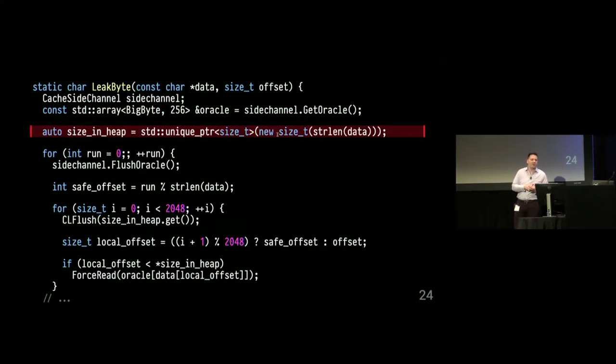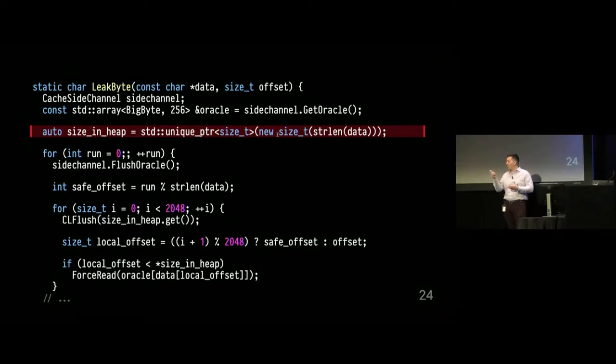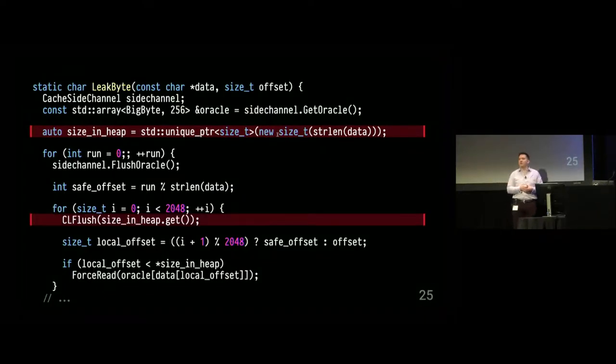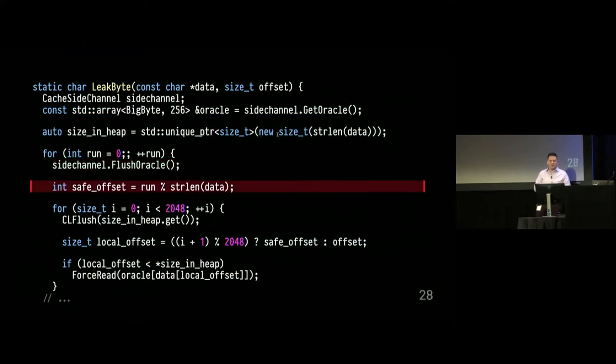Okay, if you remember, Spectre variant 1 is often called bounds check bypass. So we have some bound that we're going to use to enforce a bounds check later on, and it's somewhere in memory. And unfortunately, it's in memory that we remove from the cache so that it's memory that will be very slow to access. And that means when we try and access the bound inside of this bounds check, it will take a long time to read that bound out of memory. Now, we wait for the system to kind of stabilize in some way.